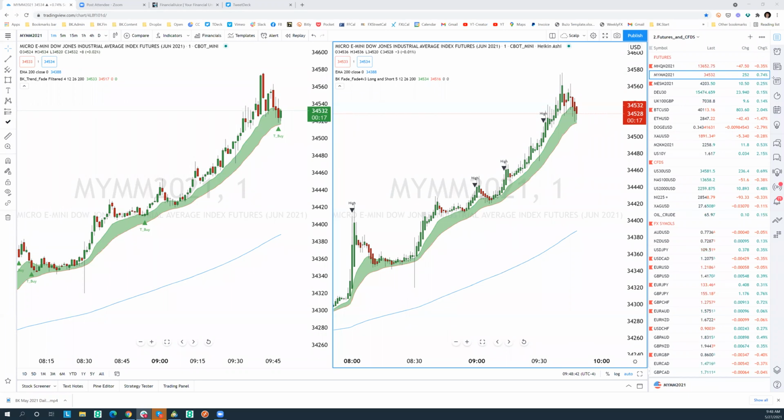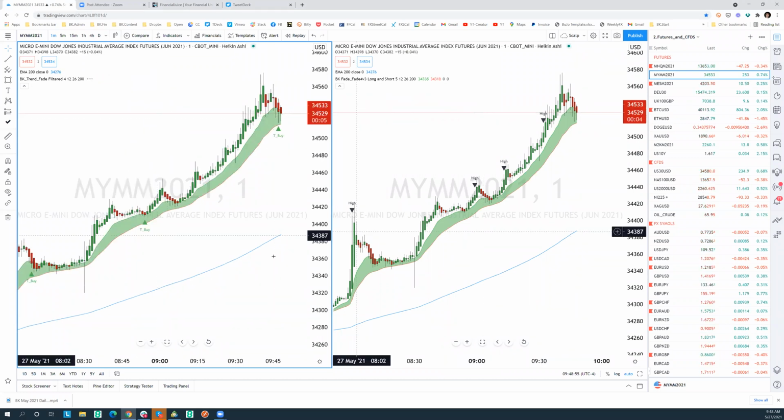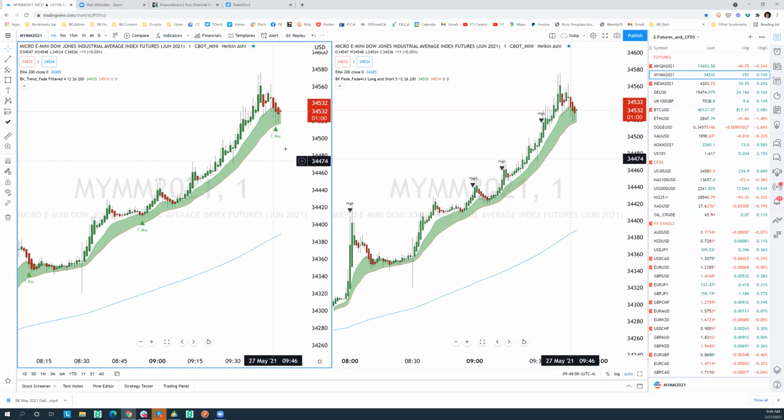Now we can go the other way. Remember, trend buy. So trend buy now is showing us, let me see if this is high Kanashii. No, trend buy is not showing so far. Sorry, I was on regular candles. So trend buy is not giving me a signal. I want to see a green candle and a high Kanashii if I'm about to go the other way, which is to go long.